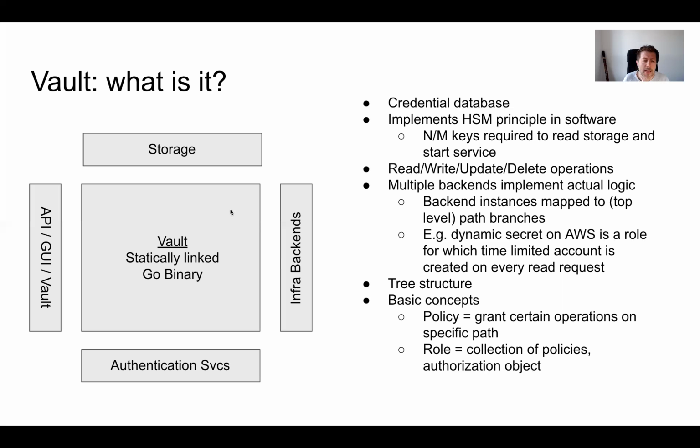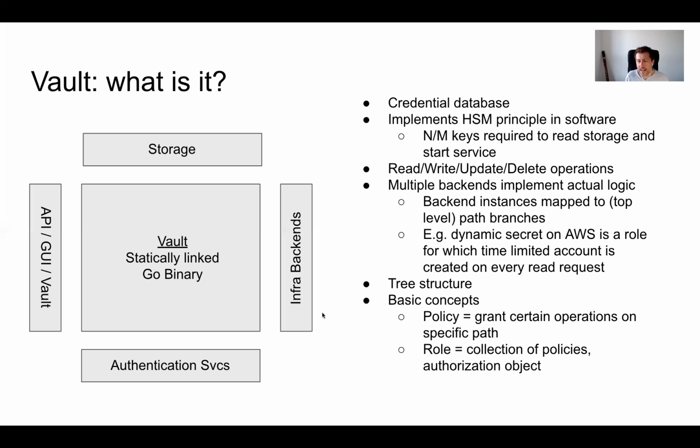Now, from our perspective, what matters from the perspective of integration is that the Vault database is built as a tree-like structure. So you have a configuration tree and credentials live in the branches. And the way you manage access to that database is via policies, which grant specific operations on specific branches. For example, the ability to write to that credential, or the ability to read that credential, or the ability to destroy that credential.